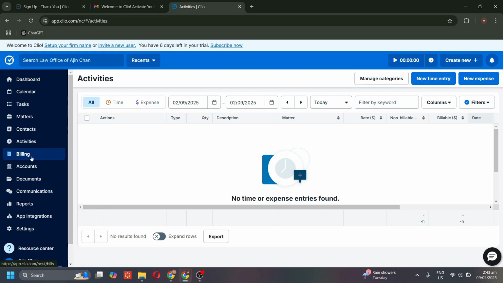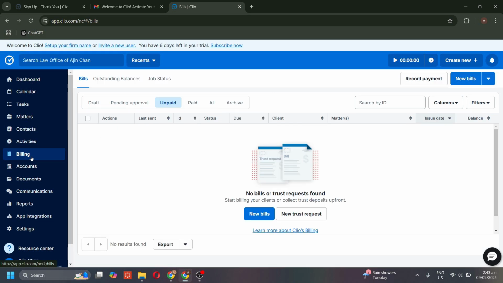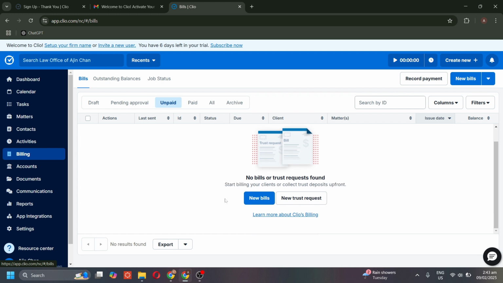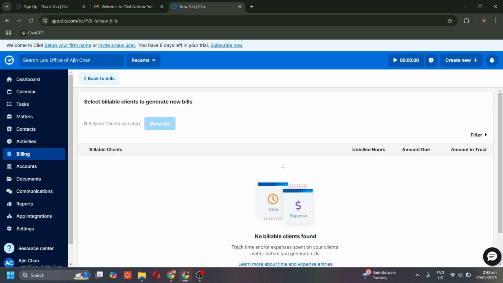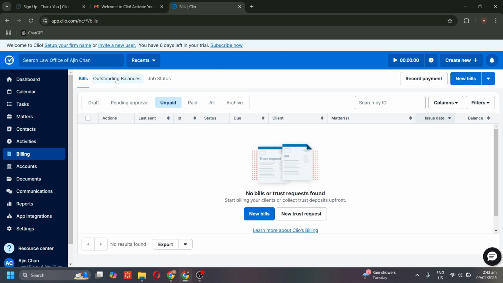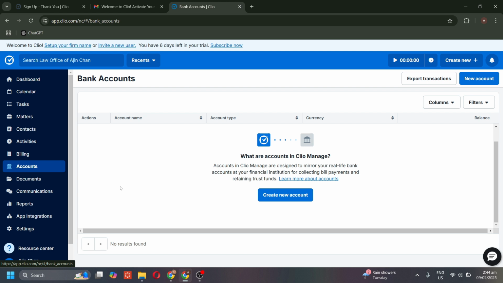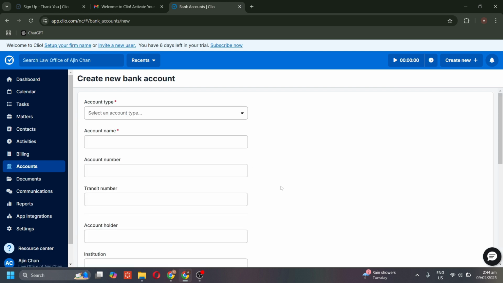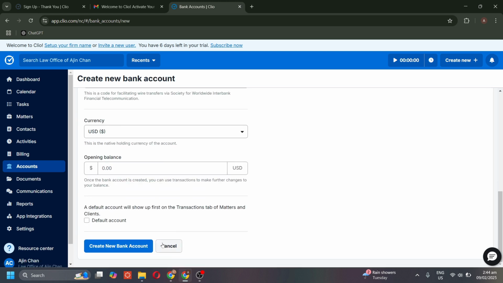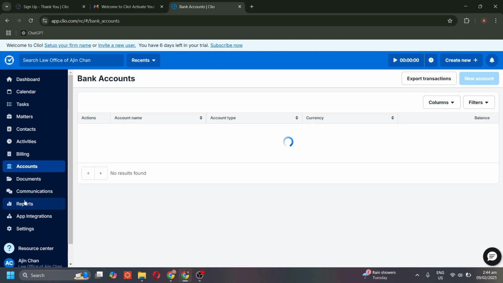And we have here the Billing tab in Clio that simplifies invoicing, time tracking, and financial management for law firms. So it has time and expense tracking, invoice creation, payment processing, payment reminders, and financial reporting. And next, we have the accounts that manage your firm's financial accounts, ensuring smooth transaction tracking and reconciliation.